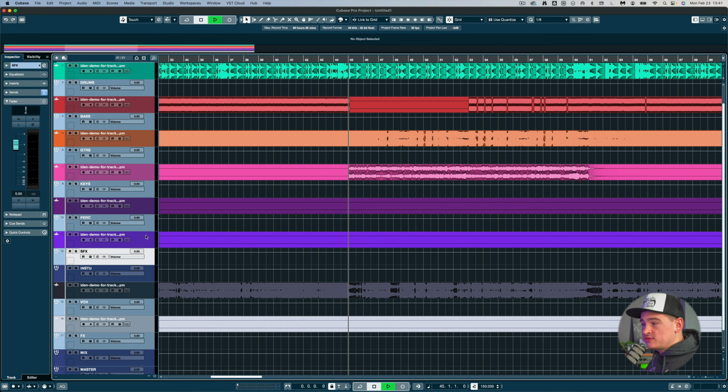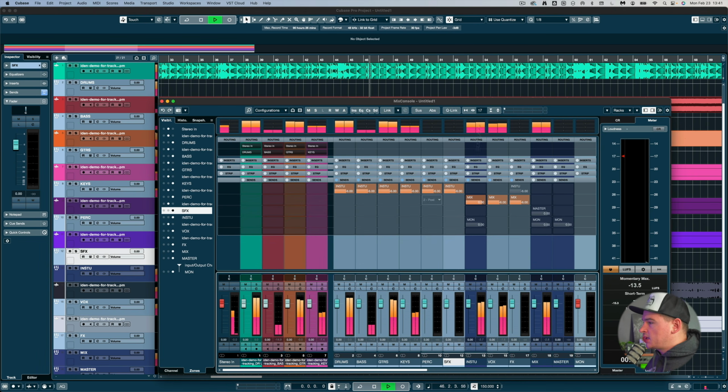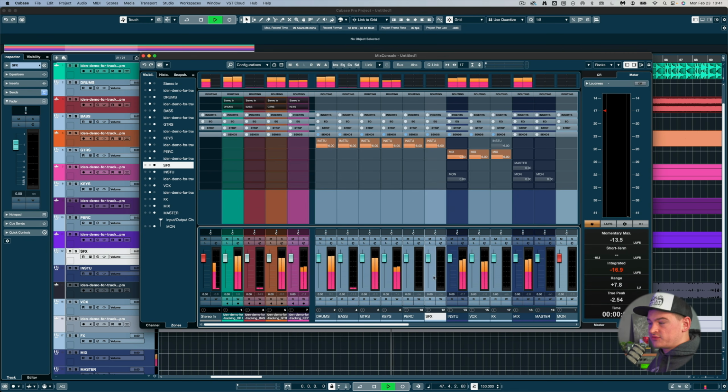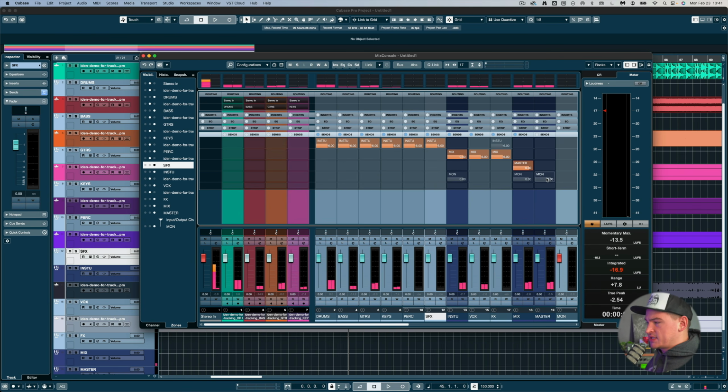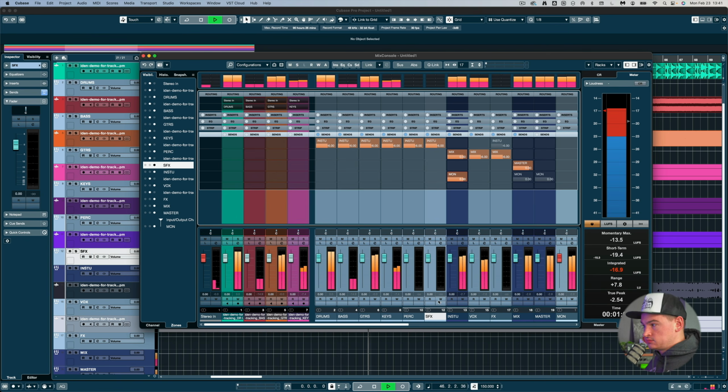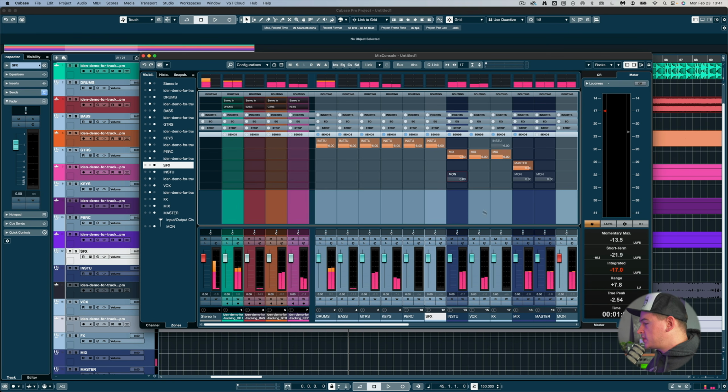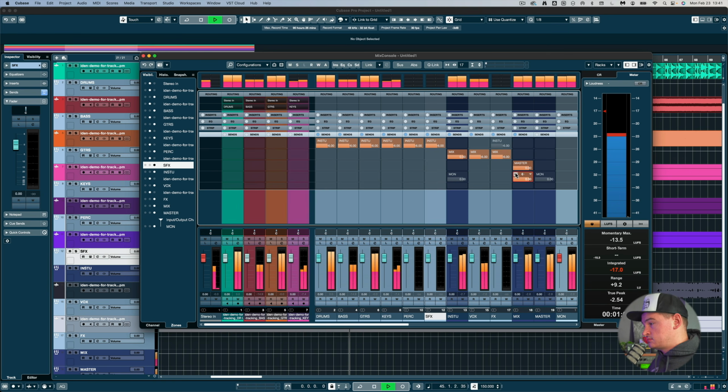Now you watched me route all of these individual stems into these buses, okay? But if I hit play, we hear nothing. As you can see, there's signal running through this mix bus, and the instrumental bus is getting it, the mix bus is getting it. In fact, I'm going to let the master get it too. But how do you hear this? We simply create those monitor sends, and then we just turn one on when we want to hear it. So let's say I just want to hear the instrumental. I'm going to click on the monitor for the instrumental, and there we go. There's the instrumental. Let's say we want to hear the overall mix.